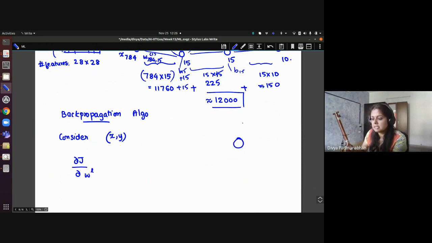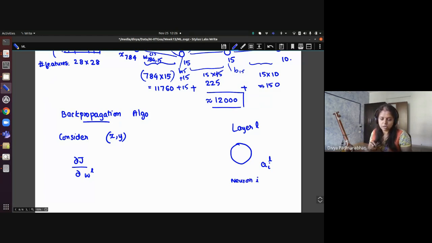So what happens is you have this neuron in layer L. Let me call the output A_i^L. So this is neuron i, neuron i in layer L. Okay, so neuron i is what I'm trying to focus on now. Now how do you compute the values within neuron i? This output, there were two parts, right? So there was one part which was Z_i^L and there was one part which was A_i^L.